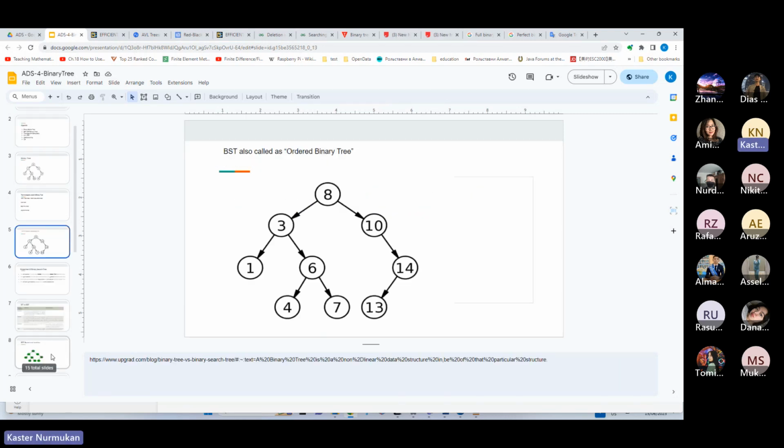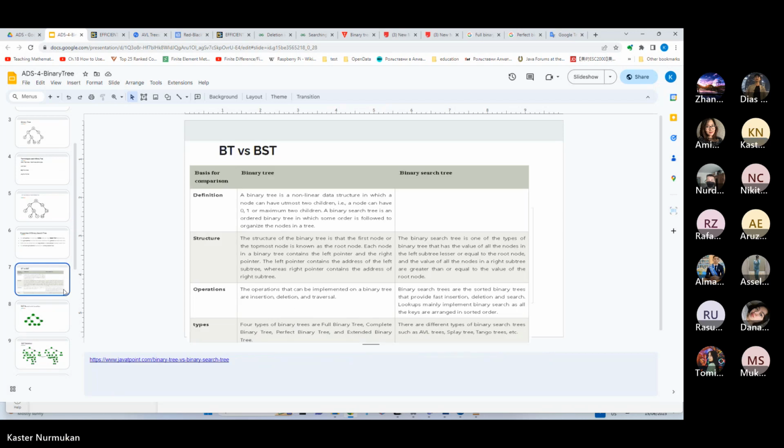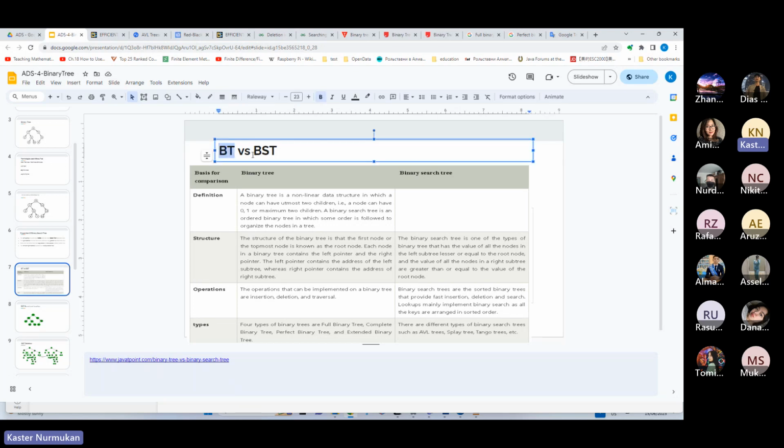Our next question is how to implement it in code, which is also important. But before that, there is another definition: what is the difference between the binary tree and the binary search tree?